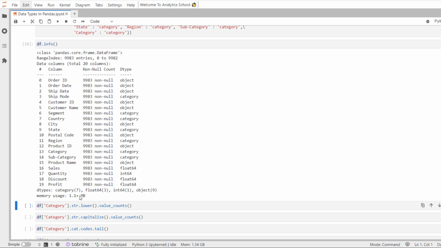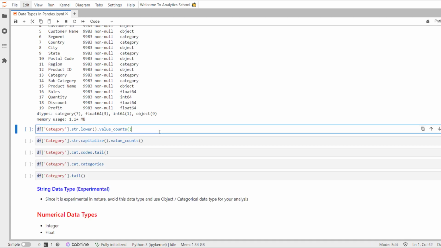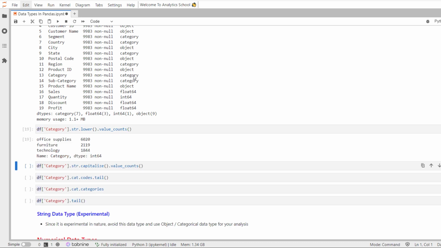There is another advantage of using the categorical data type. Apart from having a str accessor, it also gets a cat accessor that provides us with special attributes and methods for categorical variables, and we will discuss the cat accessor during the string manipulation session. Right now I just wanted to provide the major advantages of using the categorical data type. So category, which is now a category data type, and we can use the str accessor.